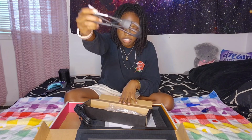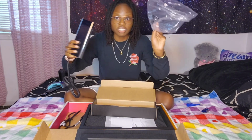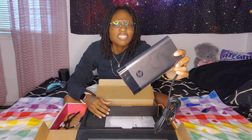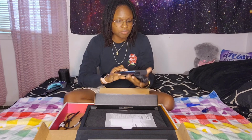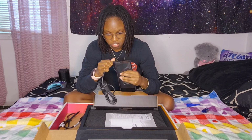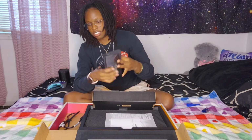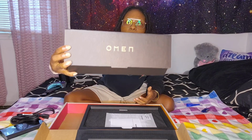Interesting. So we got the AC adapter, feel me? The charger. Can y'all see that? There's a light glare. There we go. What does that say? Oh, HP. Duh, it's HP. Okay, does this come out? Why does it look like it does? Y'all, if I break it, just call me dumb. It's okay. Oh, man.